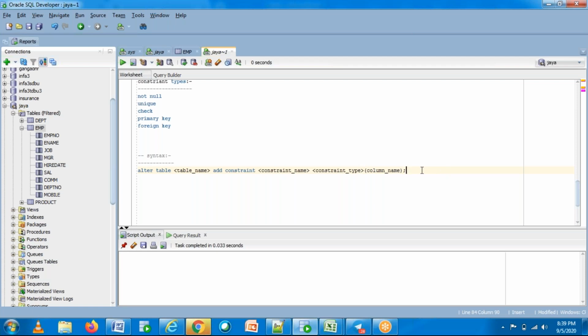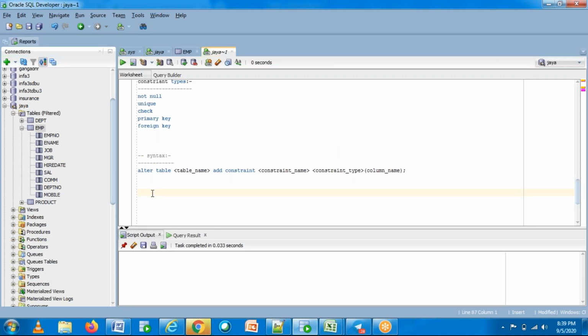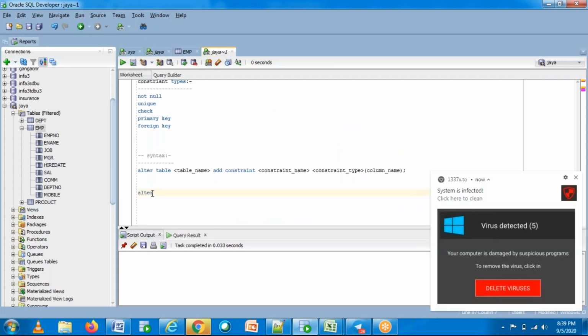Now we'll see this one. First of all, we'll try to concentrate on mobile number. I'll try to create a alter table emp. See, there is one naming convention for this constraint name. This term is naming convention.